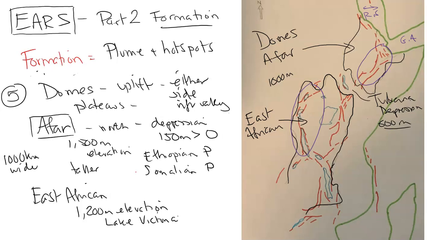So the formation is through plumes. There are two plumes working with these two domes, and they cause the Rift Valley to basically go through stages of development based on the age, based on the volume of lava coming up through, basaltic flood basalts coming through, looking at the width of it, the depth of this valley. And what you'll see is that all this is connected to the domes and the plumes, and we'll get onto each section of the Rift Valley in later videos.